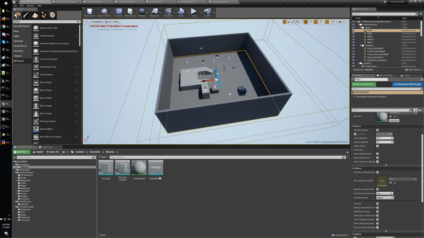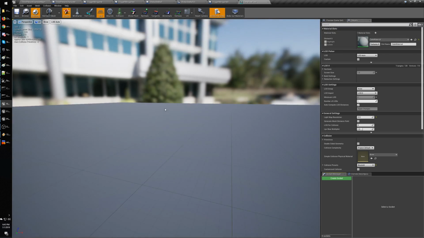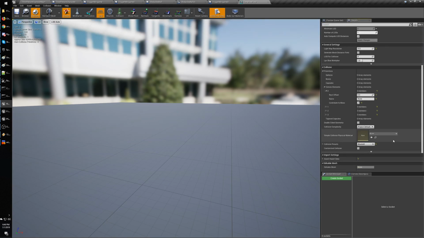Template floor, static mesh. It doesn't have simple collision or complex collision enabled. It actually has some convex elements here, which I don't know exactly.